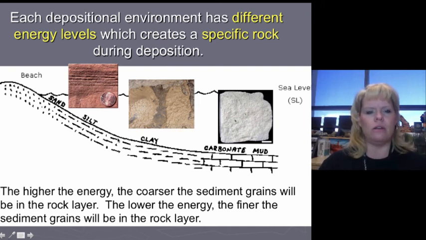So it's going to have moderate, on this side, probably moderate to high. On this side, moderate to low depositional environment energy. If I'm making carbonate mud, otherwise known as limestone, then it's going to be a very, very low energy environment and a long way from any detrital stuff over here. Detrital meaning land derived, right? From materials of other rocks and fragments of stuff. So the higher the energy, the bigger the grain size that can be carried in suspension either by wind or water. So that's why sand requires a higher energy level than something like limestone to be created.